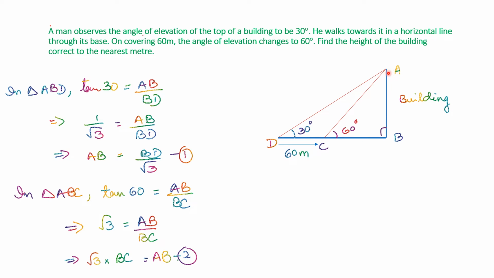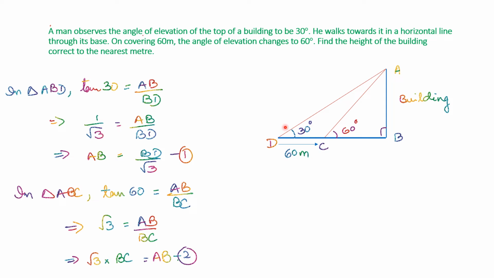There are two right angle triangles over here, triangle ABC and triangle ABD. Now you children, sometimes you get confused between whether you should put 30 degrees over here or 60 degrees over here. Please remember that as you are going closer to a particular building, how much you raise your eyes in order to look at the top of the building is going to increase. That means your angle of elevation is going to increase. Okay, now that we have understood the figure part, let us get to the calculation.